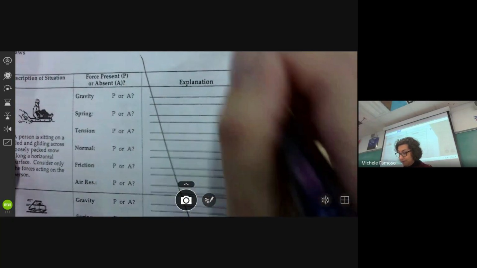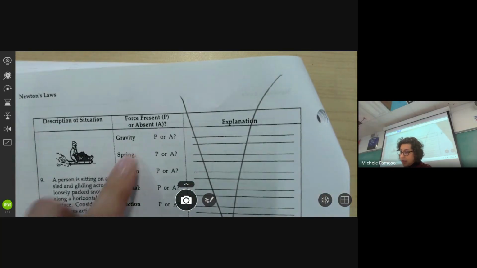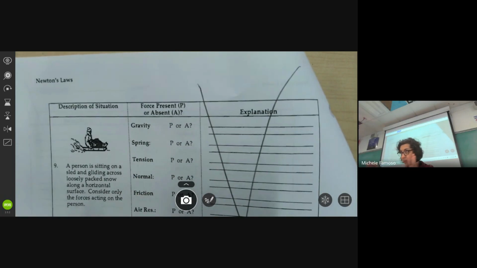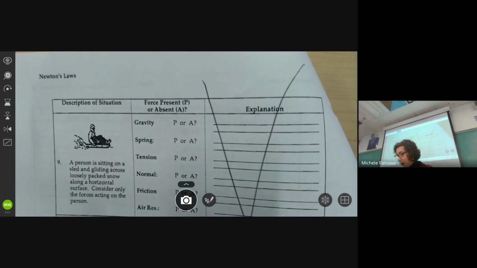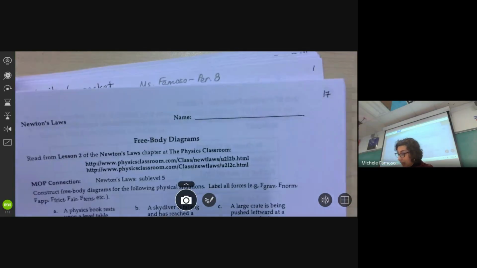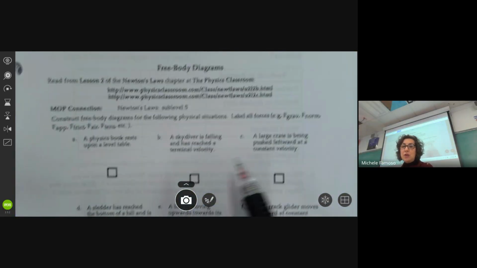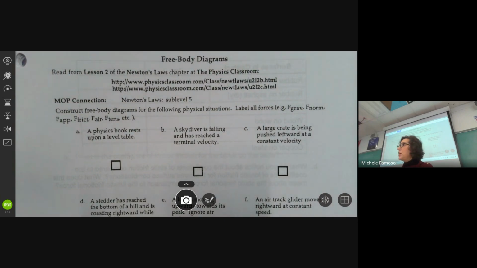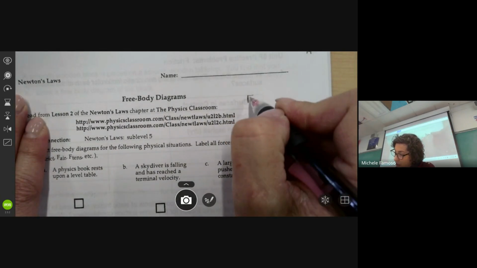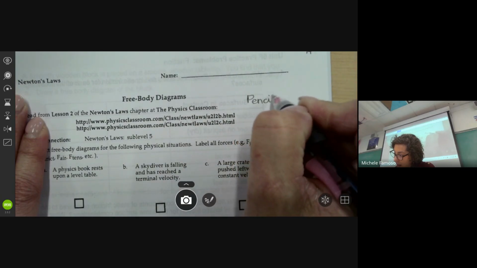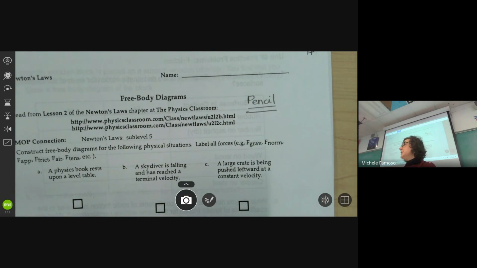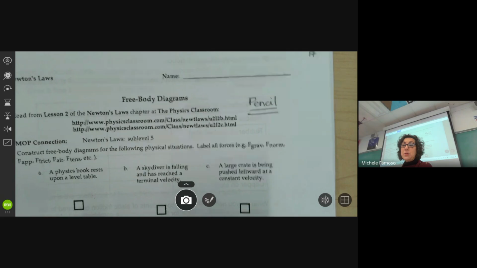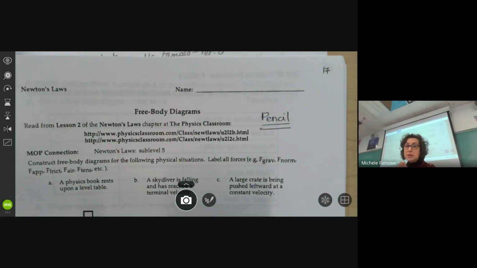So you see, this assignment just got a lot easier, right? Because you just got to say, oh, yes, this is there. No, it's not. Okay. Page 17 is where I'm now asking you to draw the free body diagrams for each of these situations. This page should be done in pencil because if you make a mistake, you're not going to be able to fix it. It's their drawings. Okay, so page 17 should be in pencil.